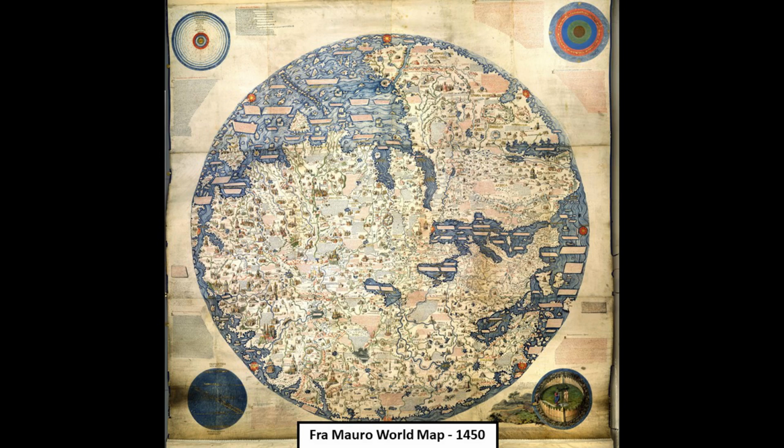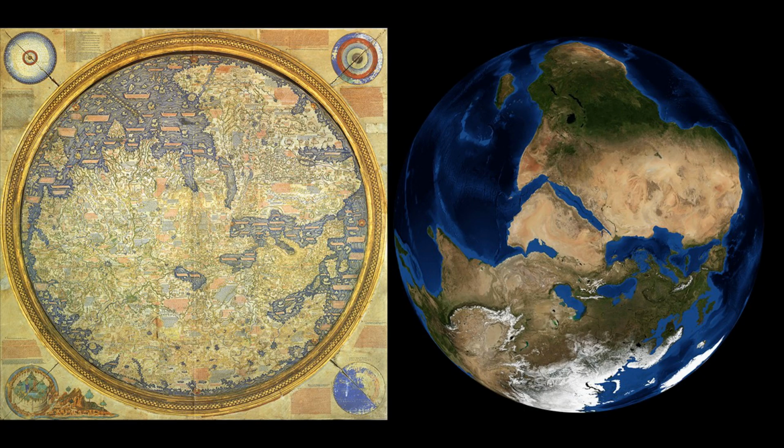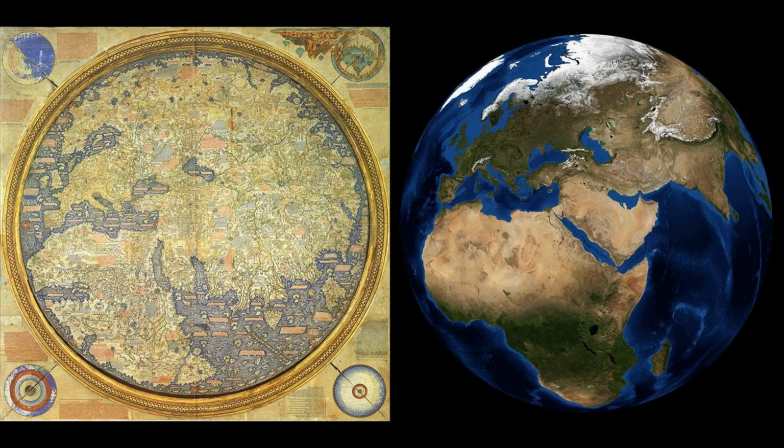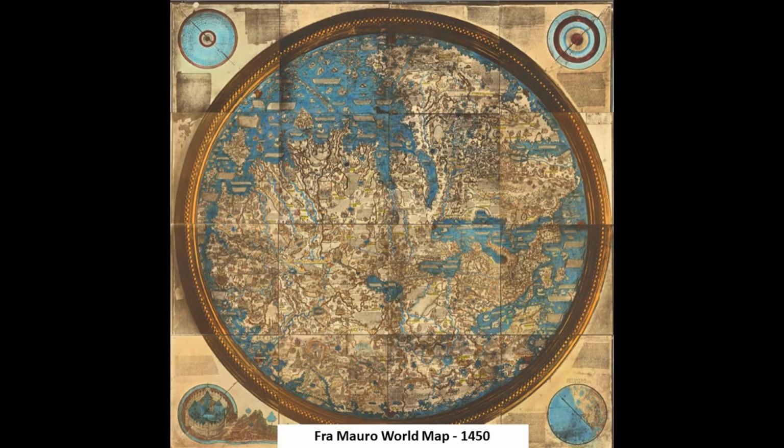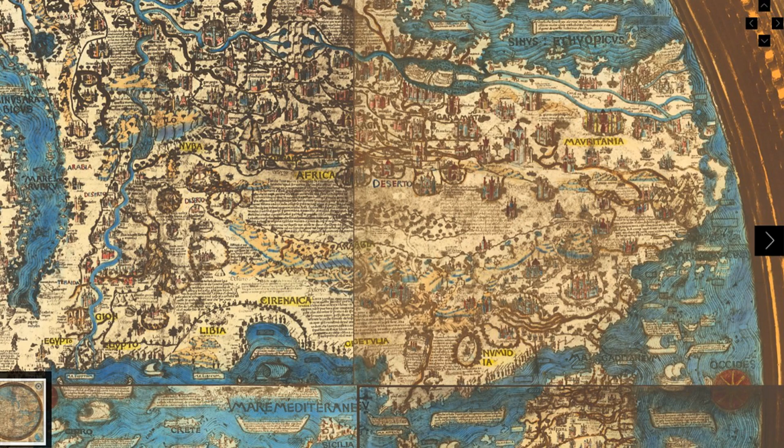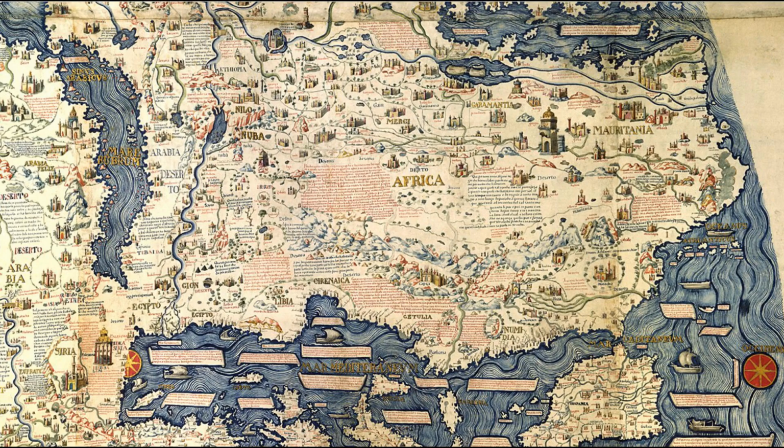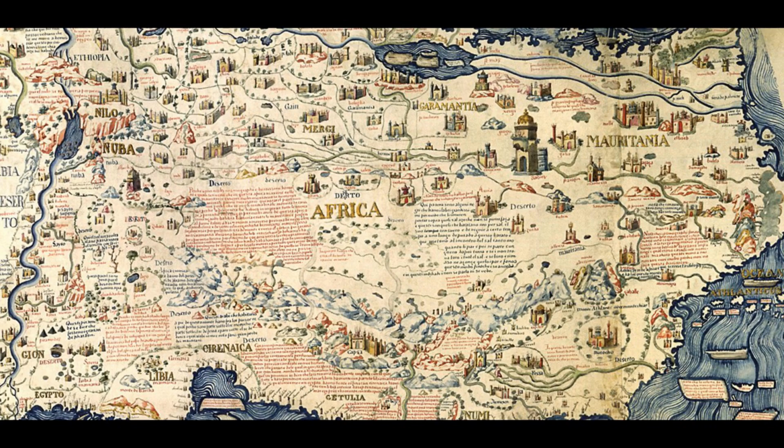Which brings me to an incredibly astonishing world map created by Italian cartographer Fra Mauro in the year 1450. First, observe that it is orientated south, so let me flip it over so you can more easily get your bearings on the direction Africa is facing. But from here, let's again flip it back and observe the Sahara from the original southerly facing, so you can distinctly see that most of the Sahara is absolutely teeming with cities. Where did all of these civilizations go? I have to say that I find this map to be quite interesting, and I will come back to it later in this video as there is a significant detail that must be discussed.